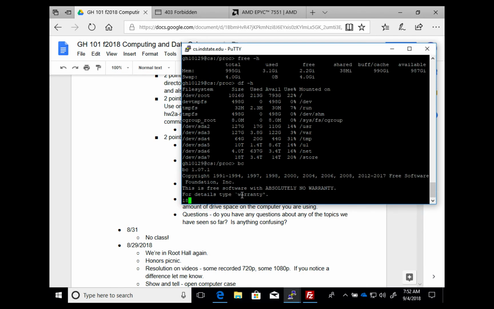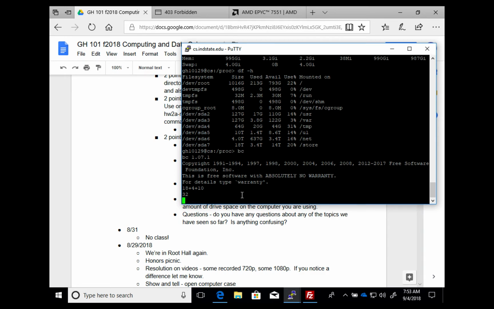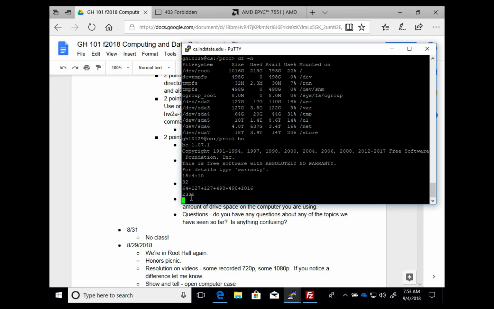So 18 plus 4 plus 10 terabytes. That's 32. Then the gigabytes I have 64 plus 127 plus 127 plus 498 plus 498 plus 1016. So 2,330 gigabytes, 32 terabytes.